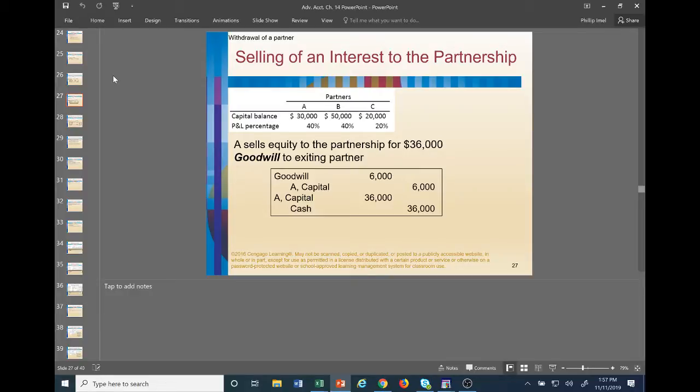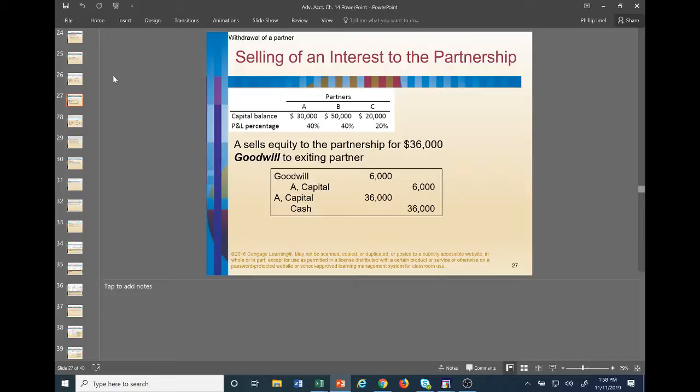Notice that the $6,000 represents A's interest in the gain, which would be realized if the unrecorded goodwill were sold. Therefore, A's profit percentage is used to suggest the total value of goodwill. Two alternatives are now available. We could either recognize only the goodwill that is traceable to the retiring partner, or recognize the amount of goodwill traceable to the entire entity.